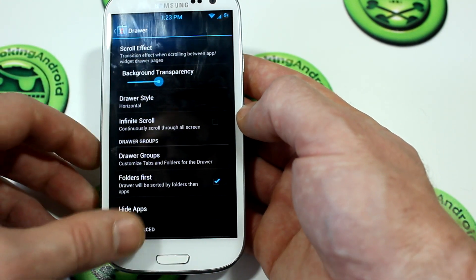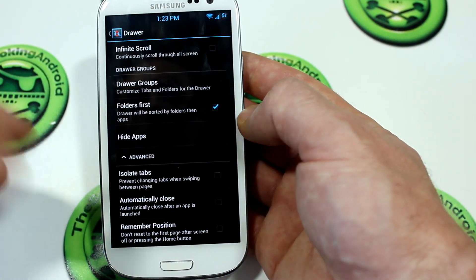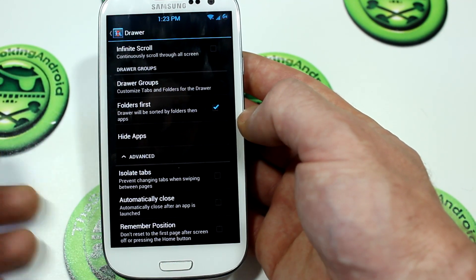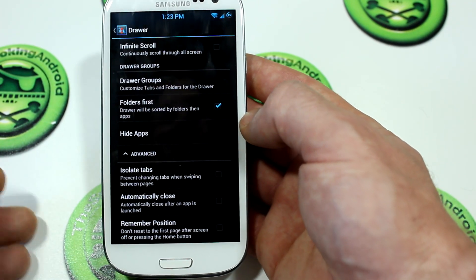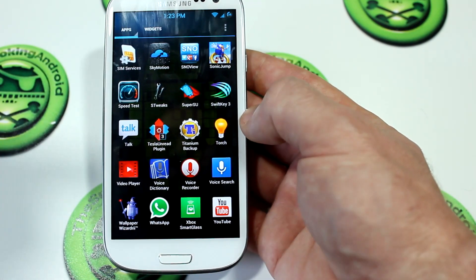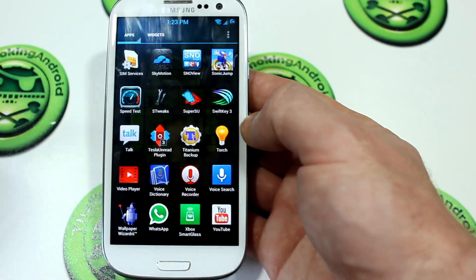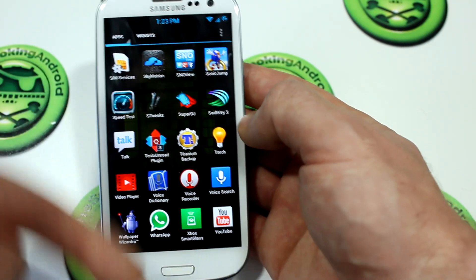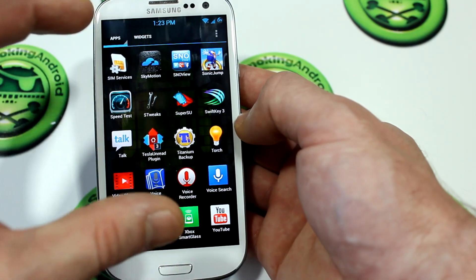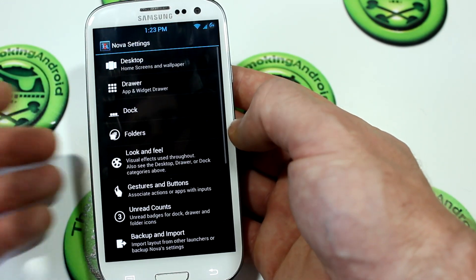Folders are also available in the app drawer. Jumping into advanced settings, you can hide any applications you don't use on a regular basis to save room, isolate tabs, automatically close the app drawer as soon as you launch an application, and remember the position. That last one is a really neat feature — say you're deep in your app drawer, you pick an app, and when you jump back it'll keep the position of your app drawer where you last left it. I thought that was a really useful feature.